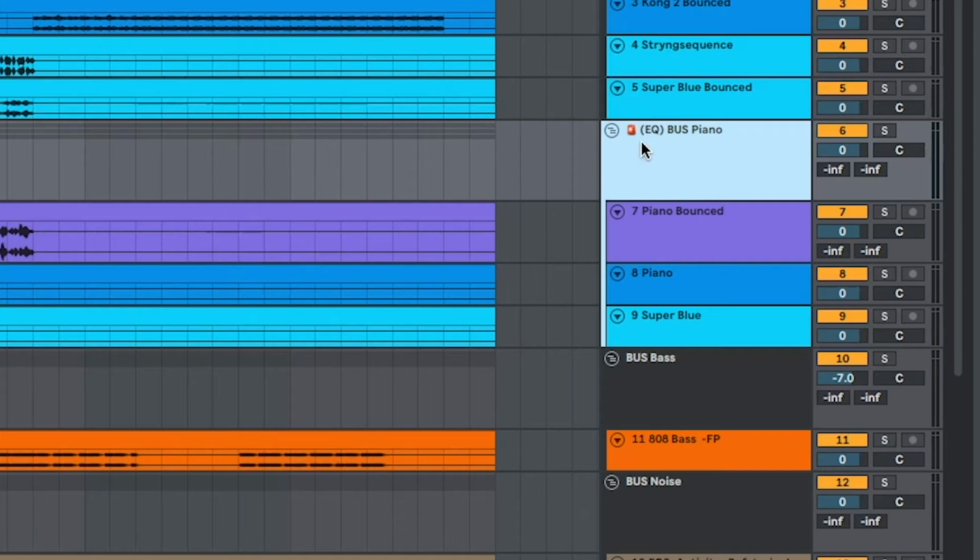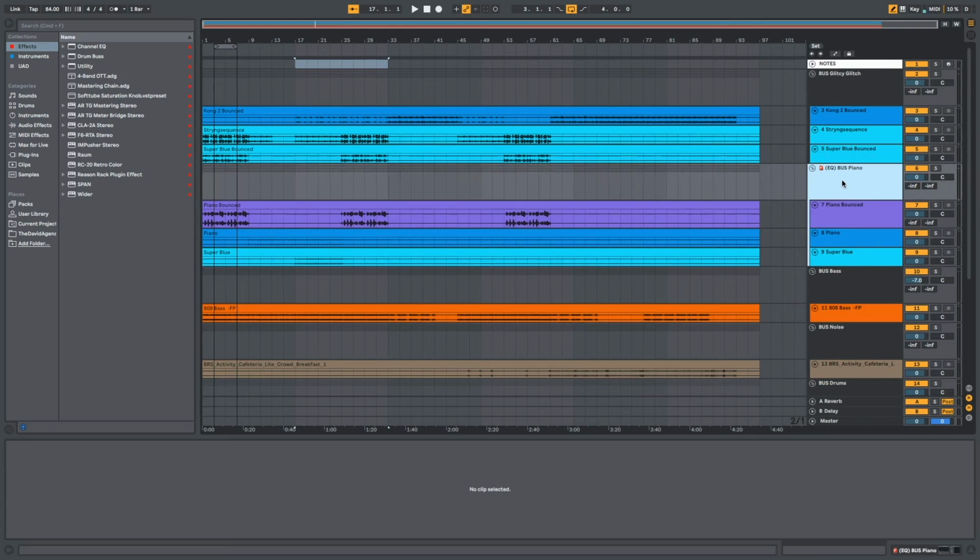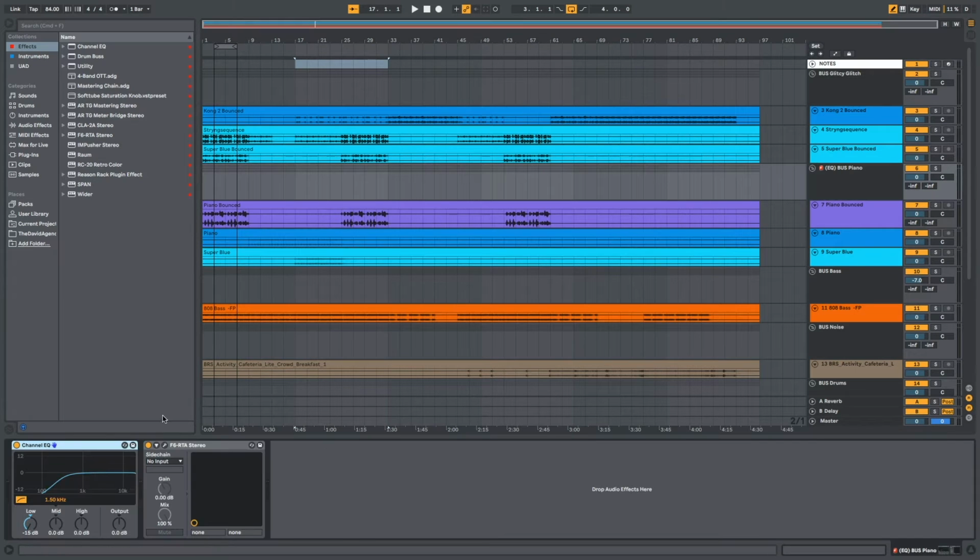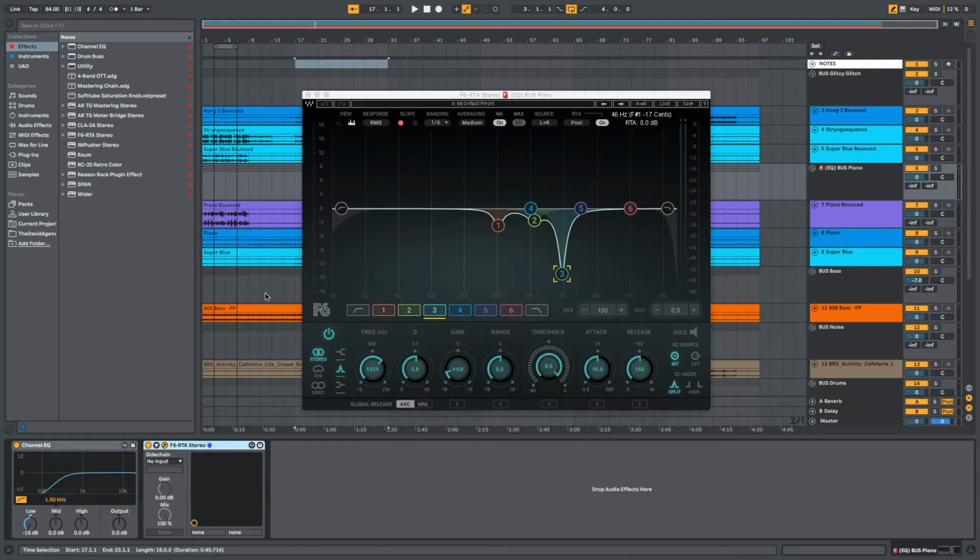This is another thing I've started doing recently. In the naming of this one here, I have actually used a siren emoji to indicate that there's something in this track that I haven't finished doing yet. And I put in brackets what it is. That way, if I haven't worked on the session for a minute and I jump back into it, I can see, all right, there's something here. What is it? EQ. I click on here. I'm like, all right, I mustn't be done EQing this track. That's something I found in the past when I've come back to a track, maybe not being sure where I left off. So a little thing like that helps to remember.